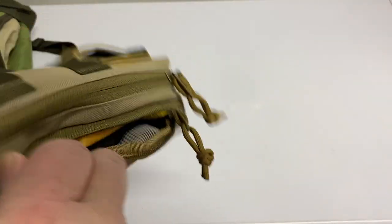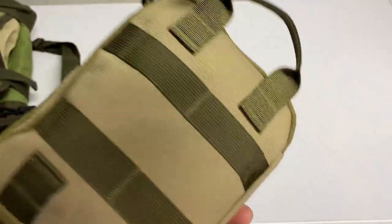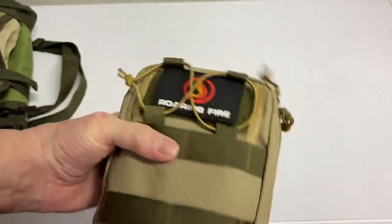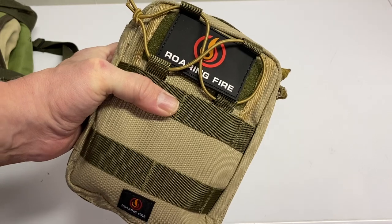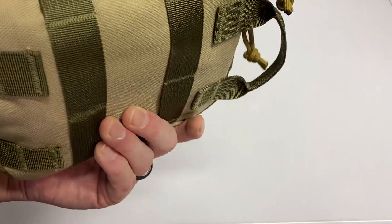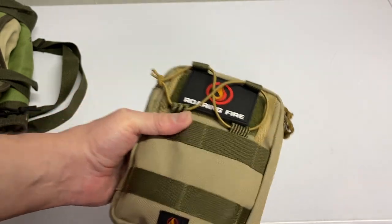So I think this is a really nice option to look at from Roaring Fire Gear. And you can purchase this separately as well, but it is coming bundled right now with the tool roll, so that's definitely an option for you. Once again, from Roaring Fire Gear, just a really well-made product.